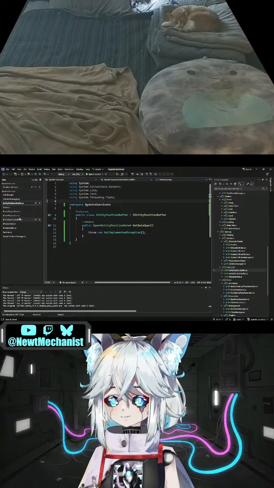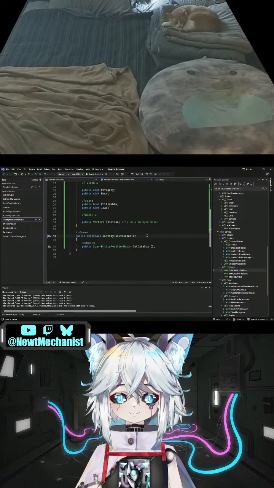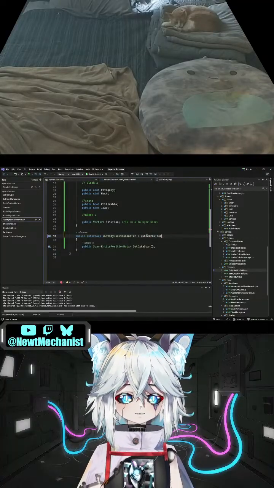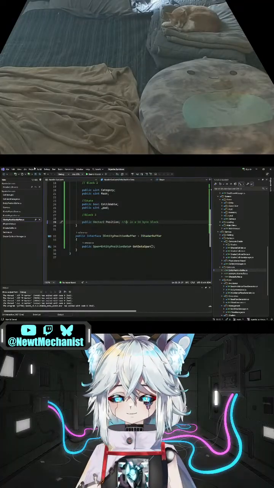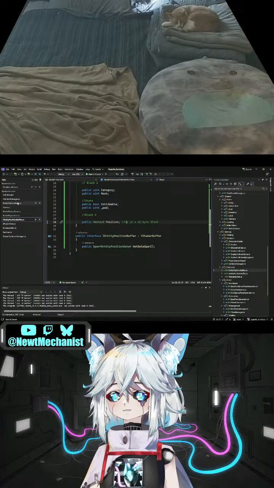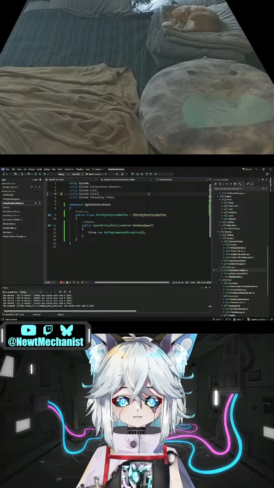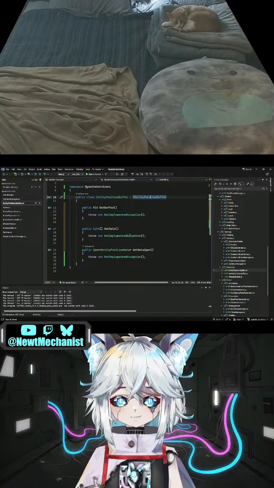And in an entity position buffer, that implements shader buffer. And then in entity position buffer, it does not actually implement that anymore. It needs to implement the rest of it.